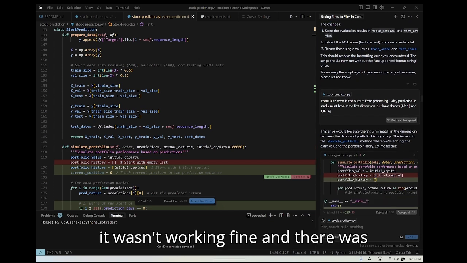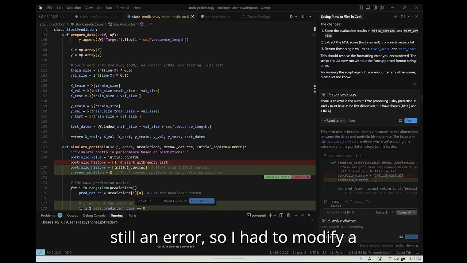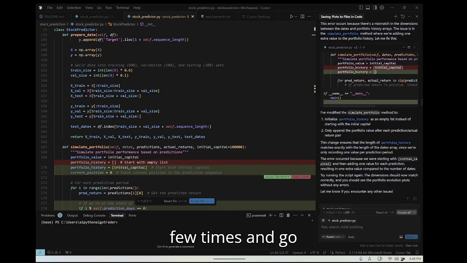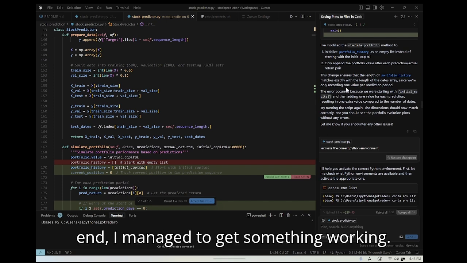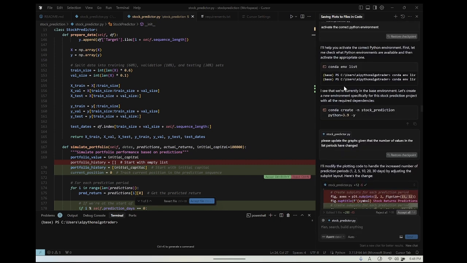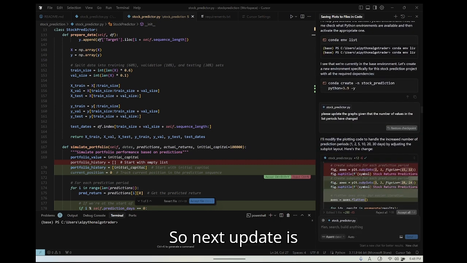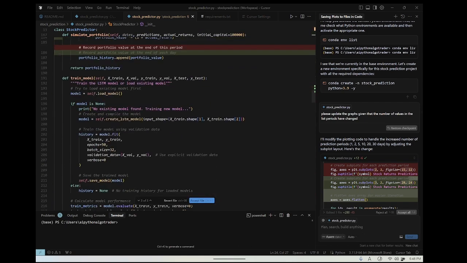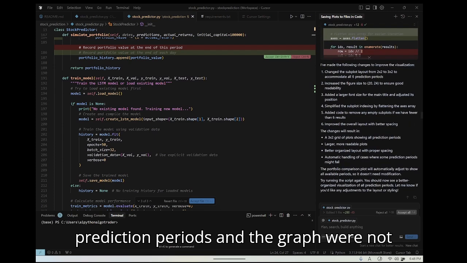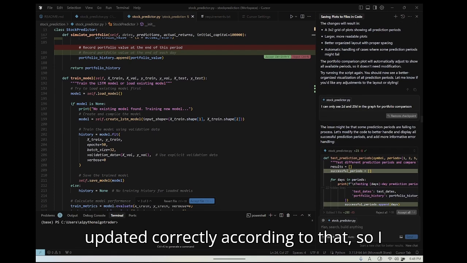Here it wasn't working fine, and there was still an error, so I had to modify a few times and go back and forth, but in the end I managed to get something working. All right, so next update is the graphs. I changed the number of prediction periods, and the graphs were not updated correctly according to that.